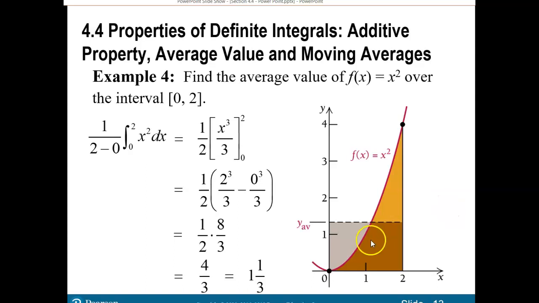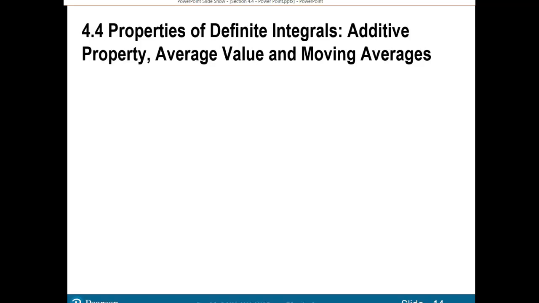Okay, the visual of what that means is here's your function, x squared between 0 and 2, so this whole shaded piece here is your area under, that's the definite integral. The average value, which was 1 1/3, is marked at 1 1/3, right? Showing you where that average value hits right here. So it's actually true that the area under this space right here, that's kind of in this brown color, is equivalent to the area of this rectangle right here.